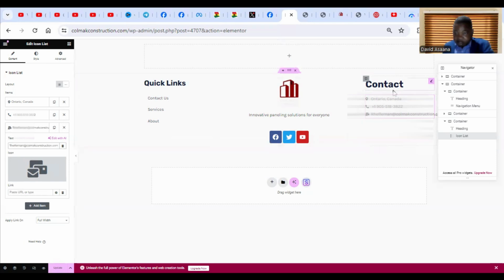And so now I have the contact details, the location, the phone number, and the email, and then the socials. Everything is now, this is a custom design, very nice footer. Then you can customize it to any way you want it. So I will now click on update.